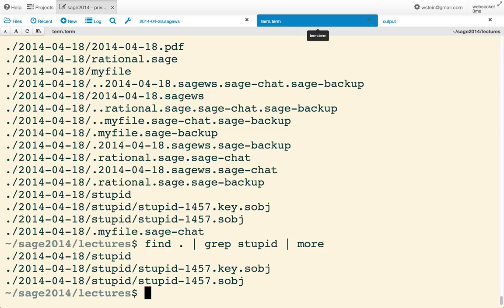It's kind of like calling a function, getting back a result, and then calling a function on that, getting back a result, and then calling a function on that. Except it all kind of happens at once, in that as soon as find starts outputting files, they get input to grep. Grep starts searching through this stuff, and as soon as it starts seeing matches, you start seeing them. So it's really nice.